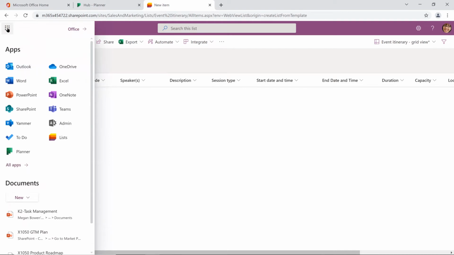Now To Do. Once again, this is another Microsoft 365 application. And this is an interesting one because we're going to see more and more of this integration through our other tools. To Do tracks personal tasks.